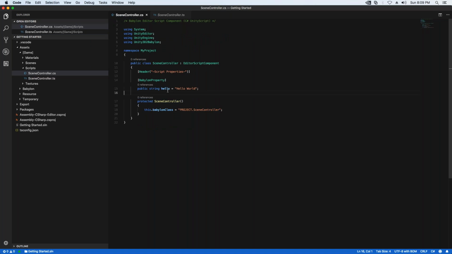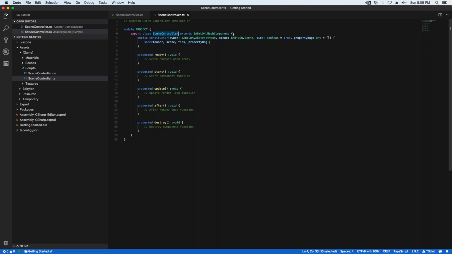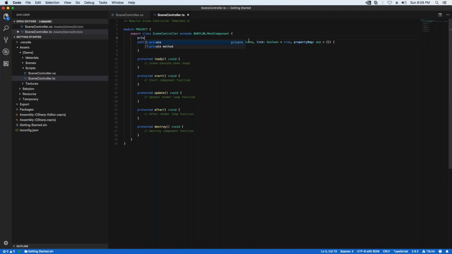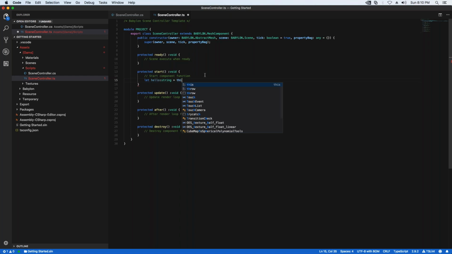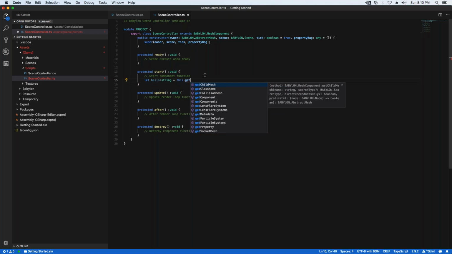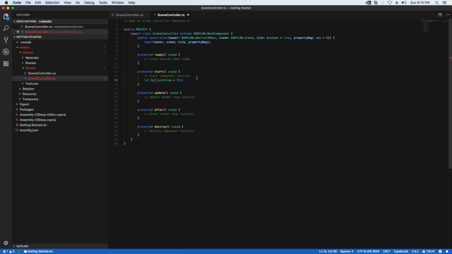On this component here, we have a public property called hello. Just to get things started out here, we'll utilize that property. So we're going to create a private property in here, and we don't even actually need to create that one private, because we're just going to say hello at the start. So we're going to come down here and create a local variable called hello, and we'll make it a string, and we'll make this variable equal to, we'll use the mesh component base class, which has a bunch of properties and methods to help game creation and more of Unity style.